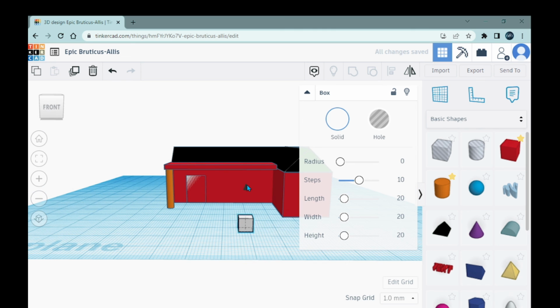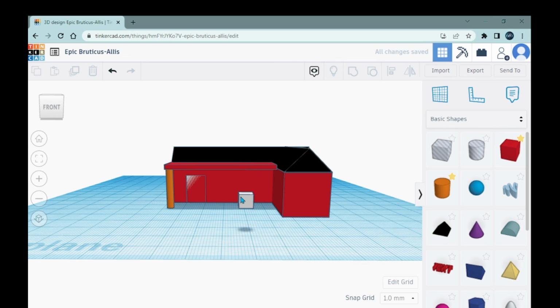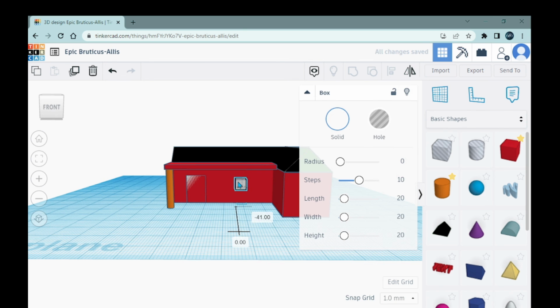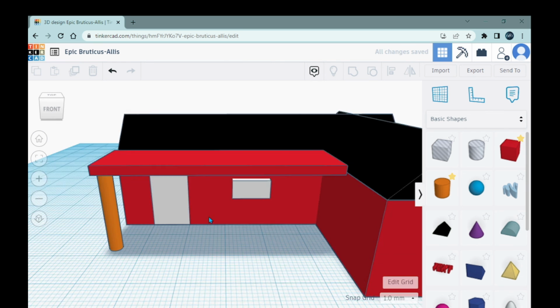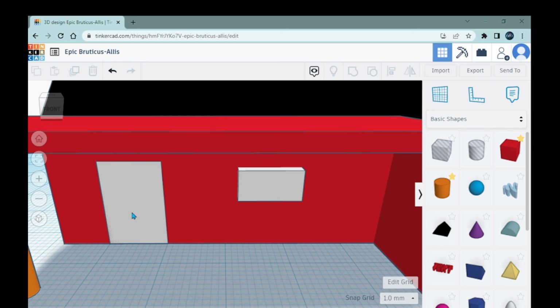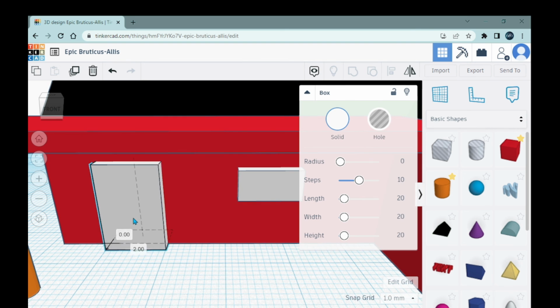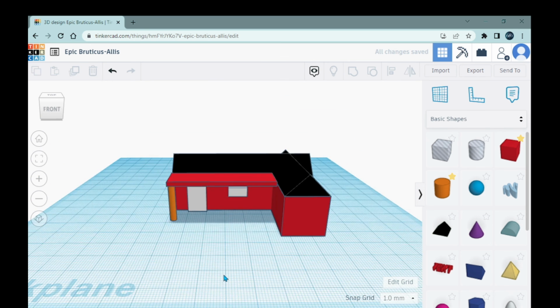So let's increase its height, and let's just move it into here. Oh, let's just increase its length, I guess 10. Yeah. Let's just bring it forward so it won't glitch.